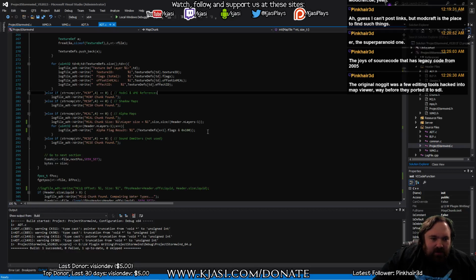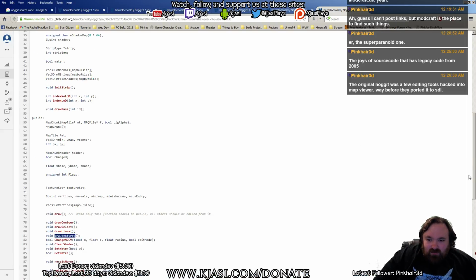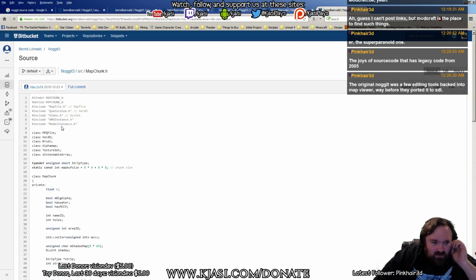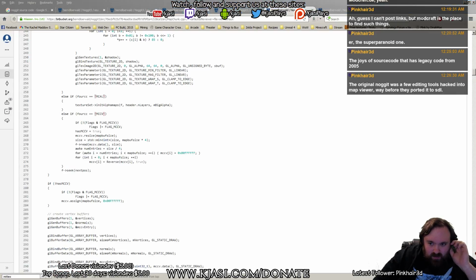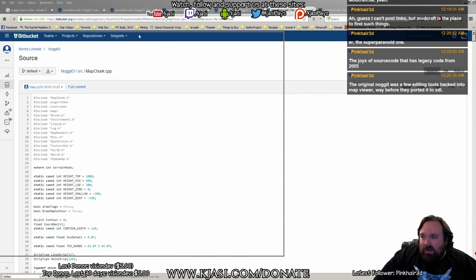So, how do we want to deal with this? To be honest, I like the idea of breaking this up into, like, alphas and such. So, maybe that's what we'll do. I do want to take a real quick look, see... Nope. And here. Yeah, they include alpha map. Yeah, breaking this up actually makes a heck of a lot more sense, because then you can modularize it even more.